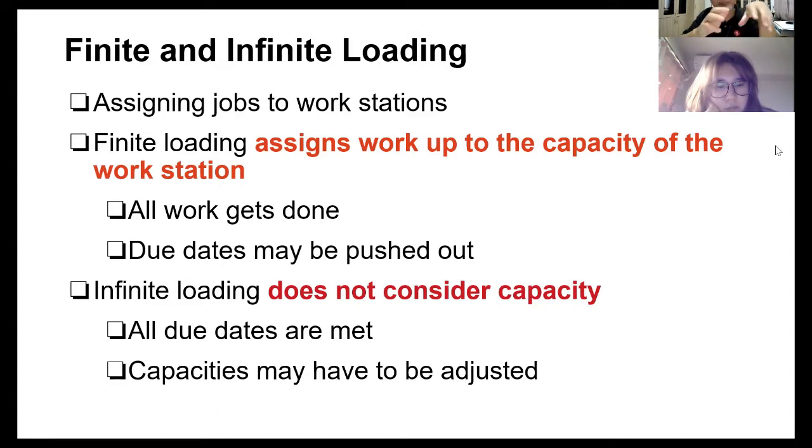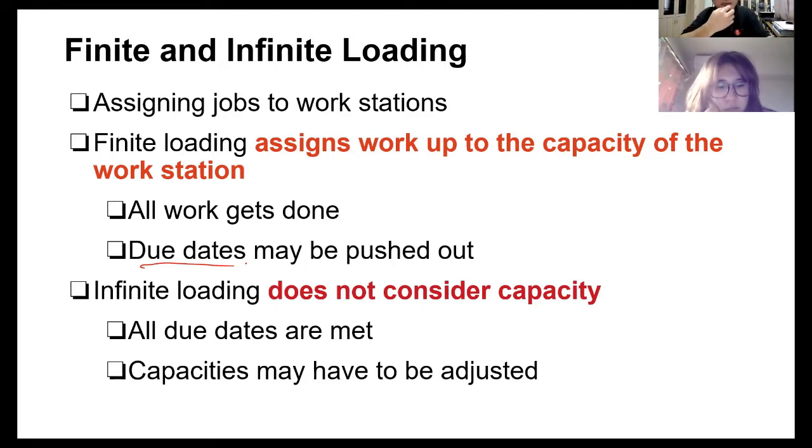So assigning jobs to a workstation is finite. You assign work according to the capacity of the workstation, because a machine has a certain capacity, and all work gets done based on that limit. But due dates may be pushed out. That means you cannot meet the deadline.